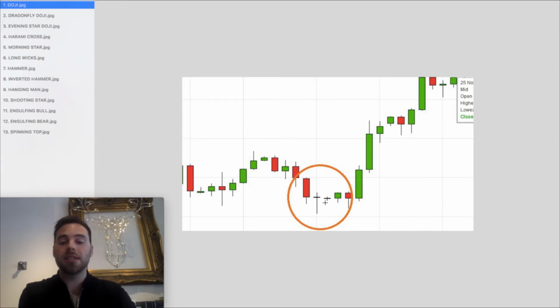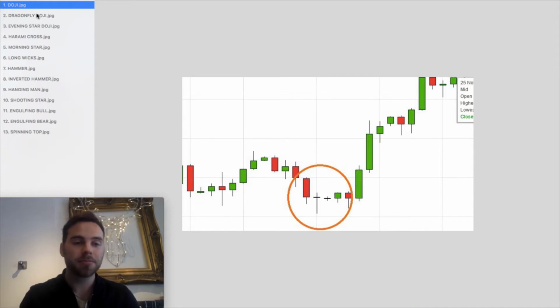So as I say, because the bulls and the bears are in a tug of war, neither of them have won. It's been a draw in essence. We've ended up with almost hardly any change in the price action over the course of that time frame. However, the wicks do tell us a story. In this Doji here, we have equidistant wicks away from the body, which shows that the price didn't really move up much, the price didn't move down much, so therefore that tug of war between the bulls and bears was a very, very equal fight. Now we'll move on to what this one here means in just a moment.